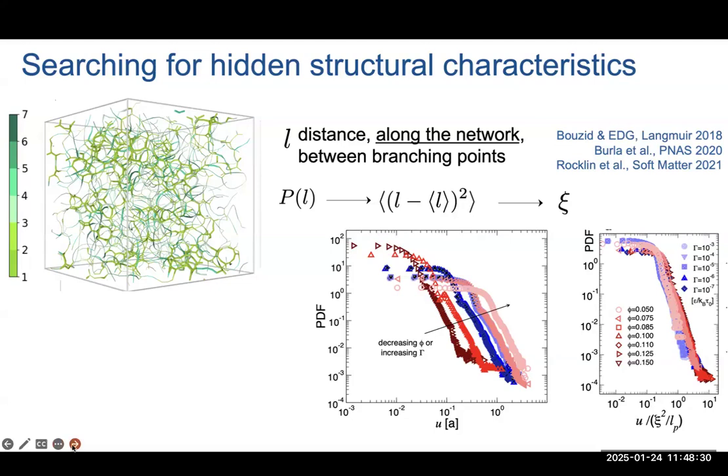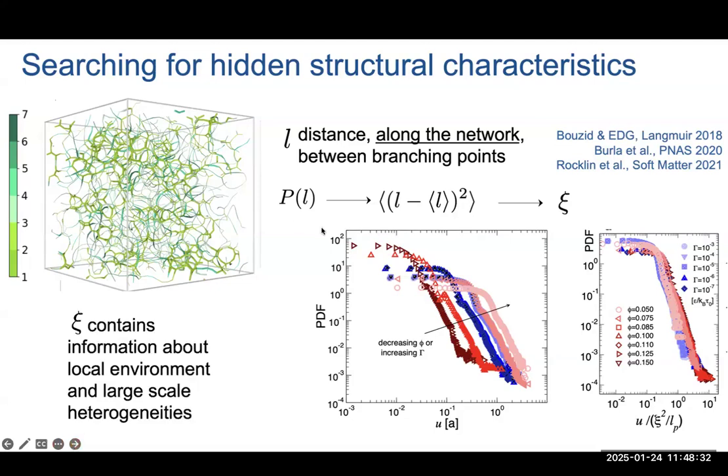So if now you say, okay, this is the length scale of my fractal hierarchical object, and this object becomes of the order of the sample size when I'm close to the gelation threshold and the system is becoming rigid, but becomes smaller and smaller as the system goes away from the rigidity threshold. So the presence of this fractal object is some kind of memory of how the system became rigid.